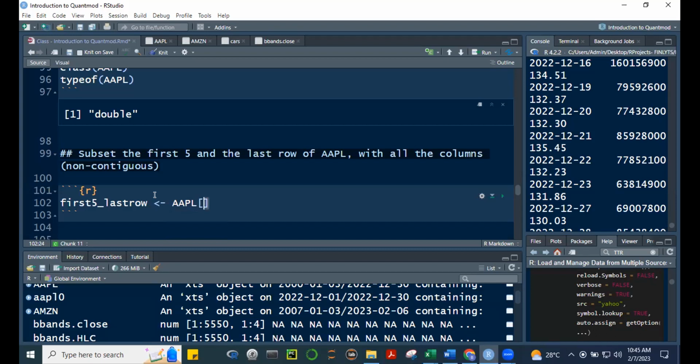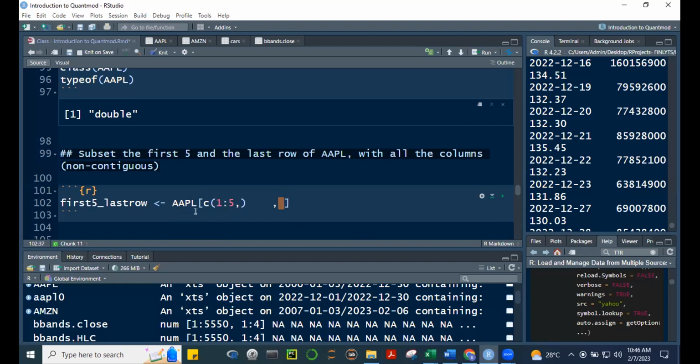Actually, sa dplyr, madali ito. Pero dito na muna. Di ba ito yung subset natin, yung bracket na to. So, we're going to include the first 5. So, the first 5 is 1 to 5. What I'm writing here is the row. And what I'm writing here will be the column.